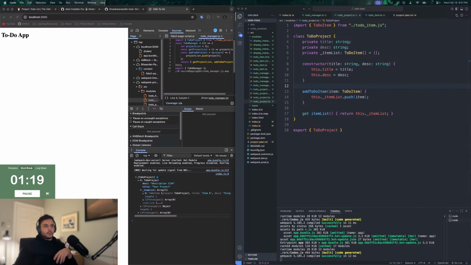Because I'm thinking I can do all this back-end data management stuff in the next 25 minutes. I think I might commit just the project plan.